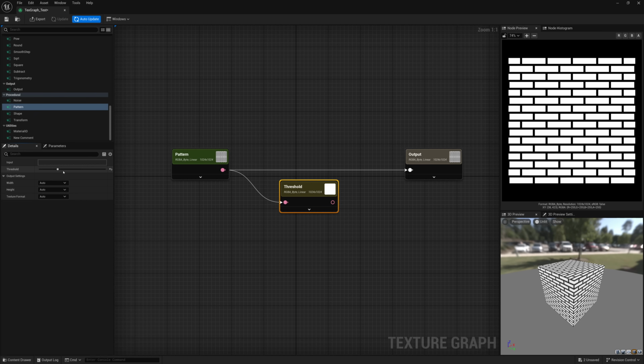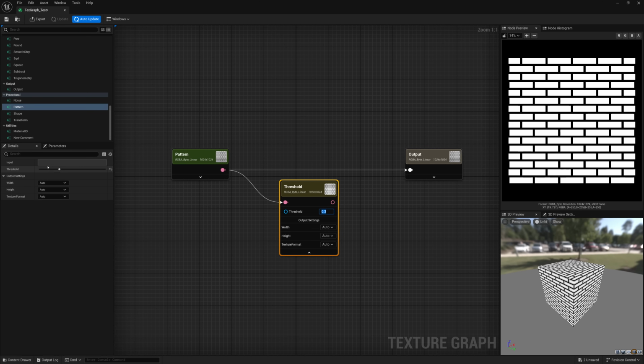And one thing that I kind of don't like here, but is kind of important, is if you look in this details panel, I have this threshold slider. I don't have a number value that I can really enter very easily. But if I go to the node and click on the down arrow, then I have that threshold that I could actually control with another input or image. And I can also input a value here. So I can just set it to something like 0.3. And now it'll be set to a number value instead of me having to drag this dot along the slider and just guess where it is.